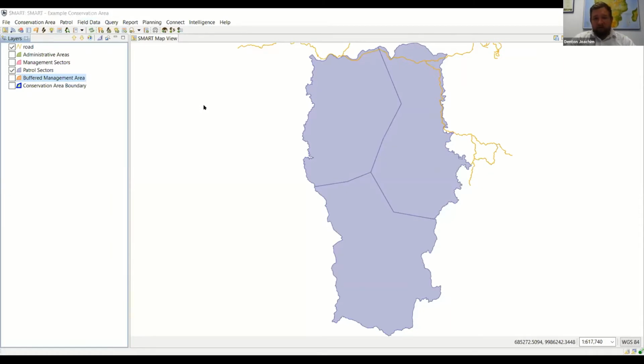Now I have to actually specify the APK file. The APK file is defined as the installation file for that specific app. So if I click on these three dots, I navigate to it. I've already downloaded it and stored it on my desktop, and you can download this from the Smart website as well. The build in this case is 276. So I show that that's the path, and I click Next.